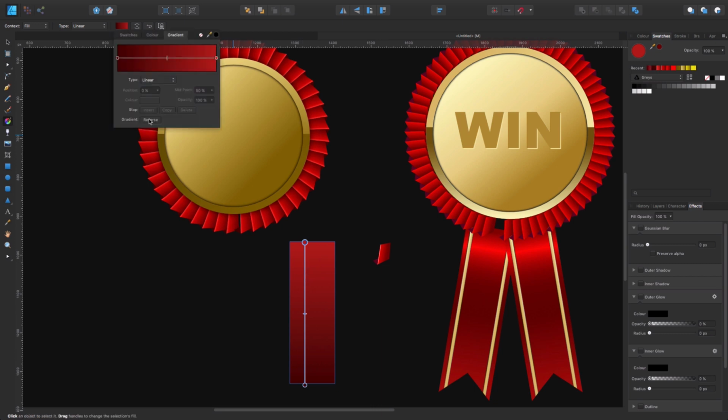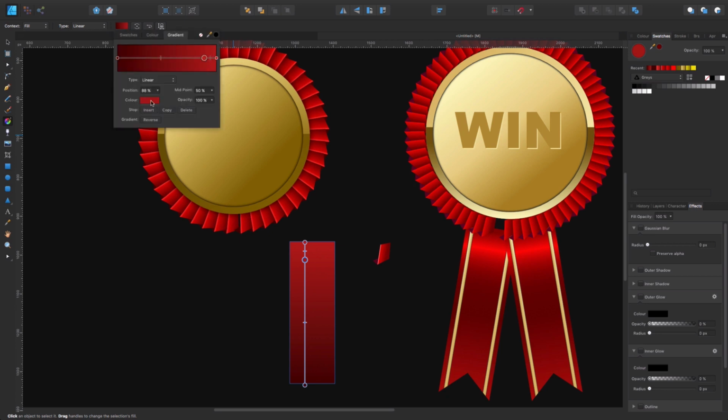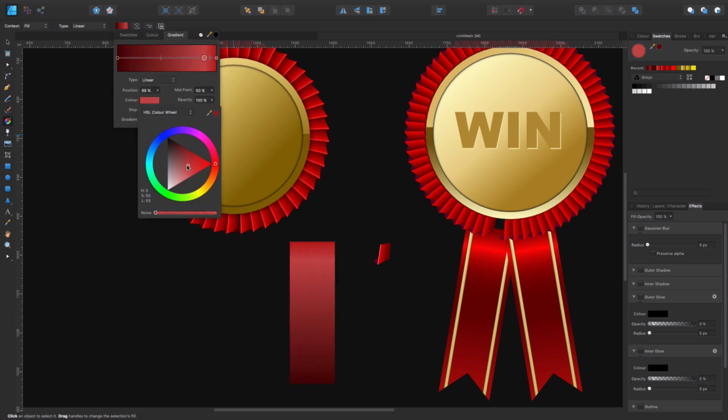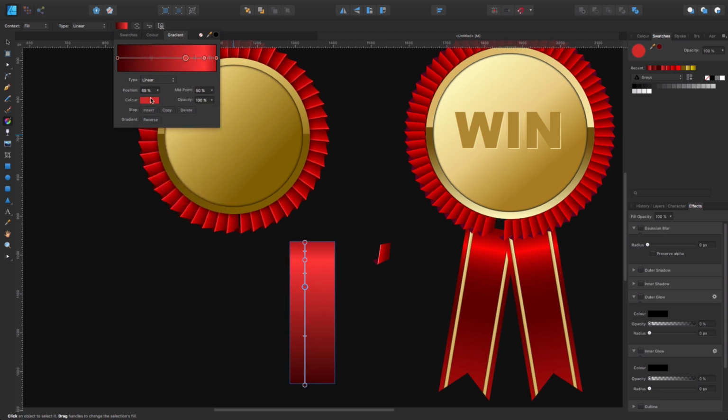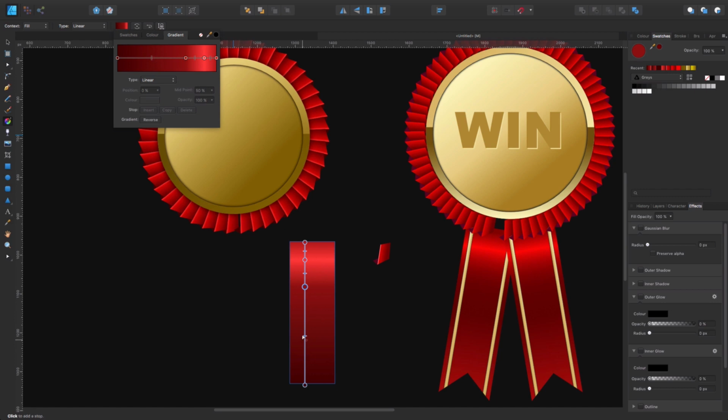So I'm gonna come here. Just look, because I moved it here, now it's reversed. So I have to work from this side. I can also add it here. New color. I'm gonna make it a bit lighter, like this. Now I'm going to put this one darker. I mean, that is up to me how many of them I want to add.